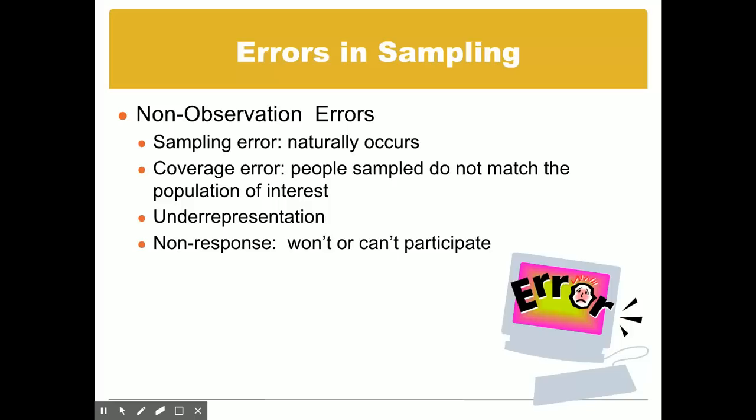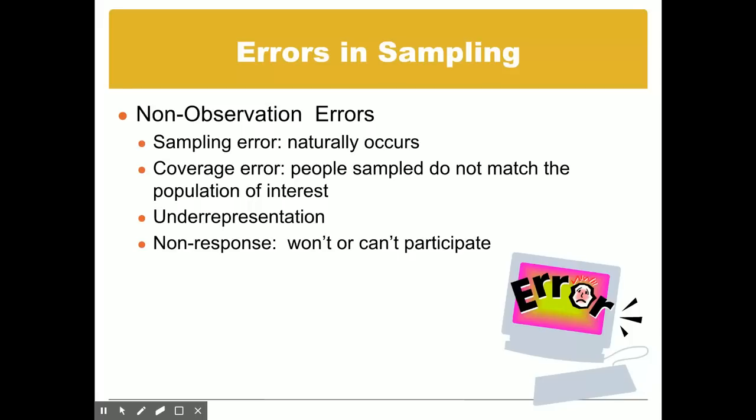Now here are some errors that can occur in sampling. And some of them just naturally occur. Let's say that you were doing the systematic sample, but when you did every 5th person, there was just that fluke that every 5th person, 20 times, was in band, and they're all saying their favorite elective is band. Then that might be a sampling error. It's not your fault. It just naturally happened that way.